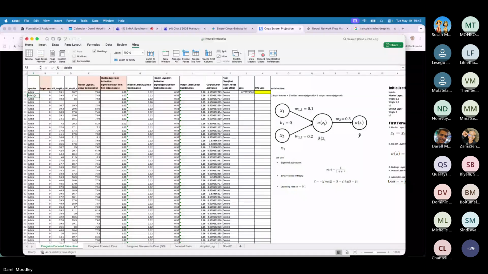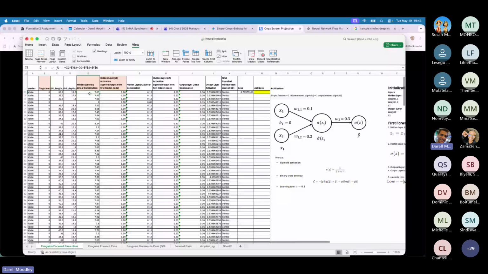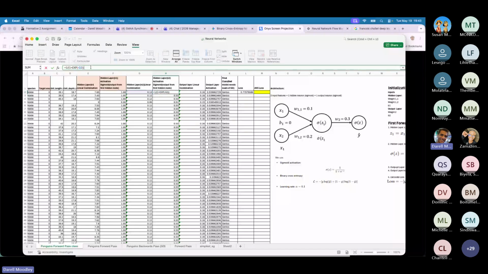Using these two variables, here you have a hidden layer, and you have another hidden layer, and you have an activation function, which I'm using the sigmoid. If you look at the formula, you'll see that it's the same as the sigmoid function I was talking about. So it does all the calculations for you here. What you want to do is work out the loss for every record and then work out what the average loss is, because you have a lot of records now, so you're going to use the average. The formula for the loss here is using that same binary cross entropy function. So what do you think you need to do with this formula for all the other records? You just need to drag it down to get the loss for everything.